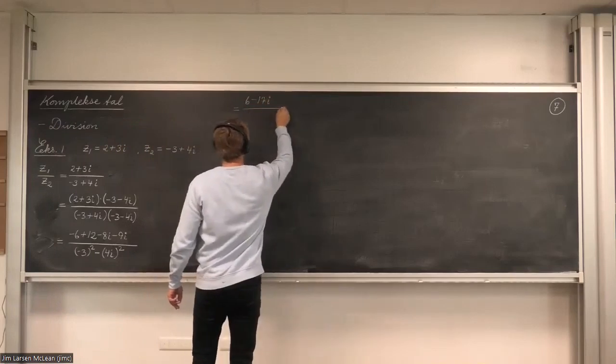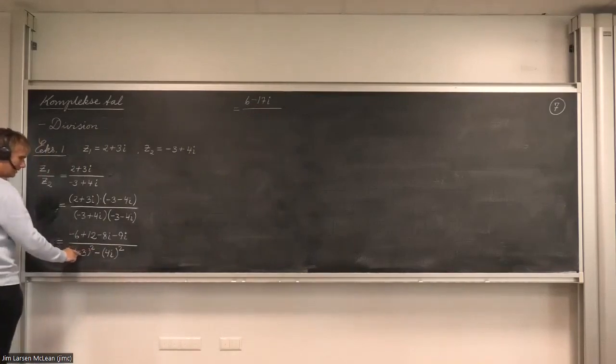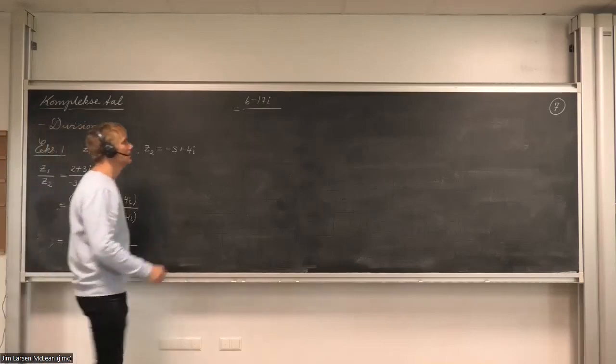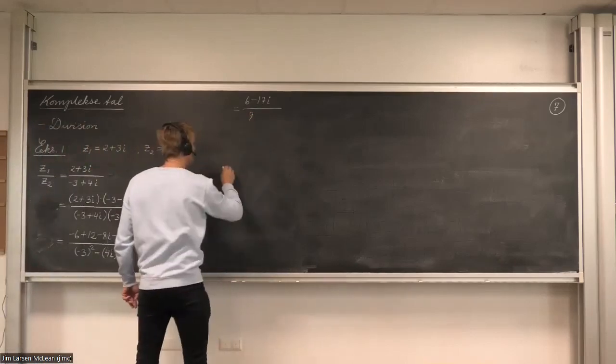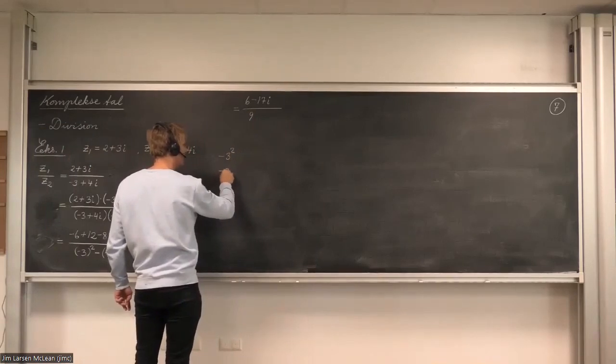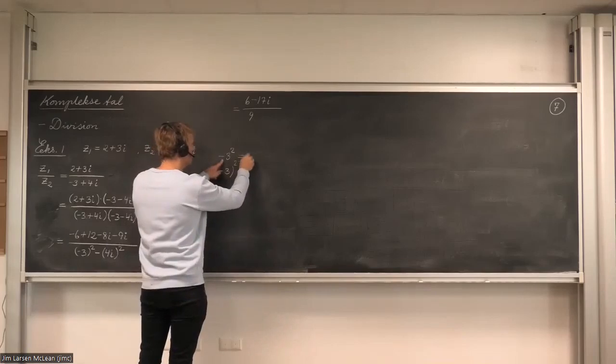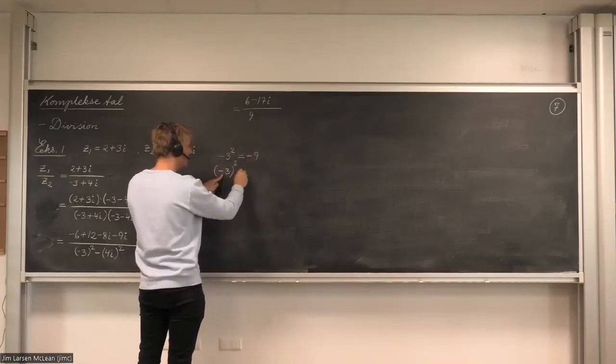And this has to be divided by, and here I get minus 3, the whole thing squared. Minus times minus makes plus, so minus 3, the whole thing squared gives 9. Let's note that minus 3 squared is not the same as minus 3, the whole thing squared. This gives minus 9. But this gives minus times minus, which is plus 9.